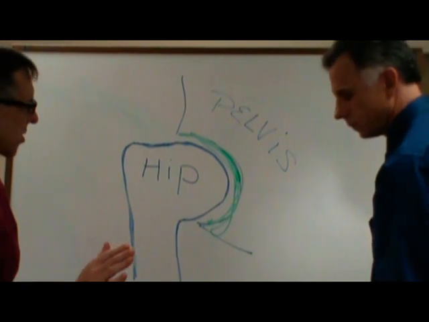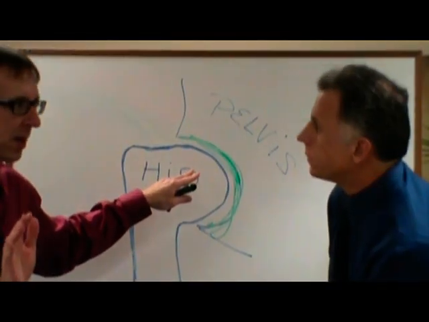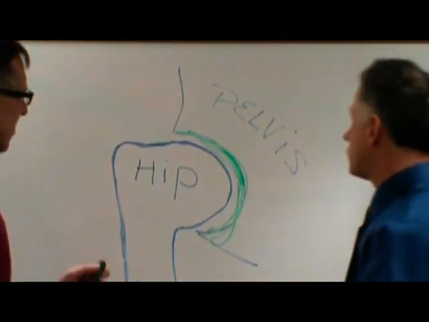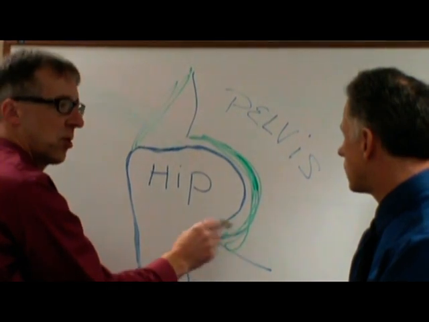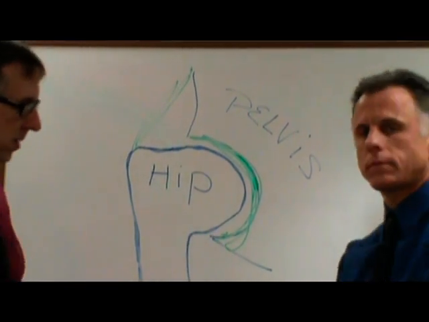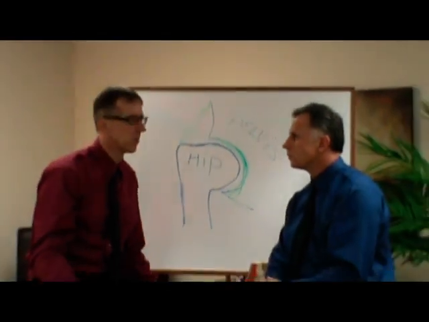The exercises we're going to show you will help keep motion in the hip and also keep the hip strong, because the stronger the muscles around the hip are, the less force there is on the joint. We've got about 5 or 6 exercises to show you, and we'll start that right now.